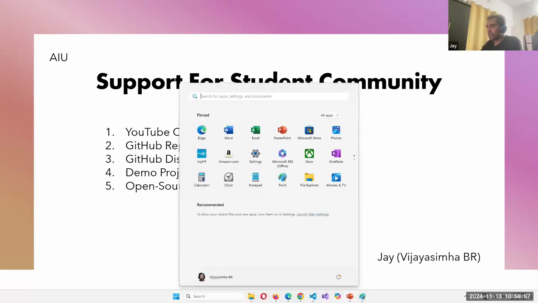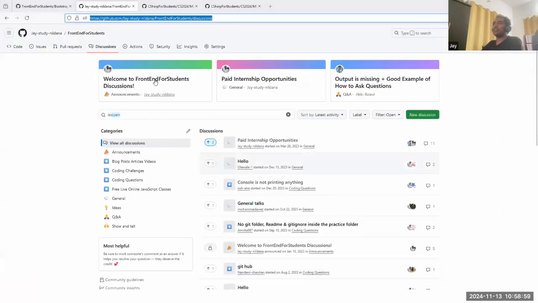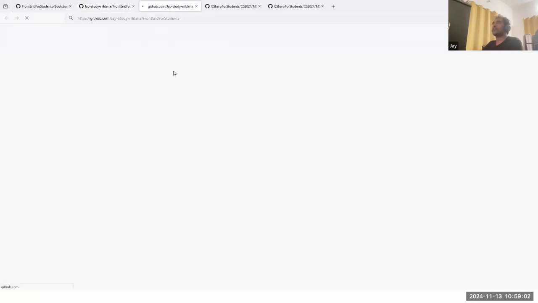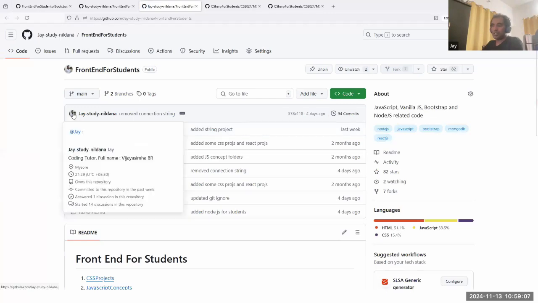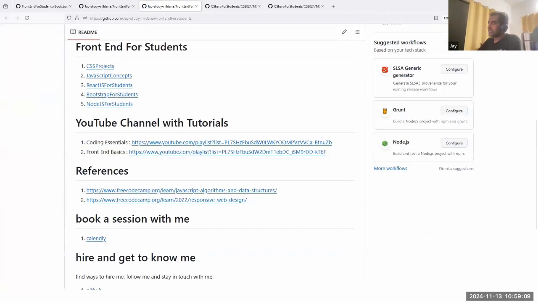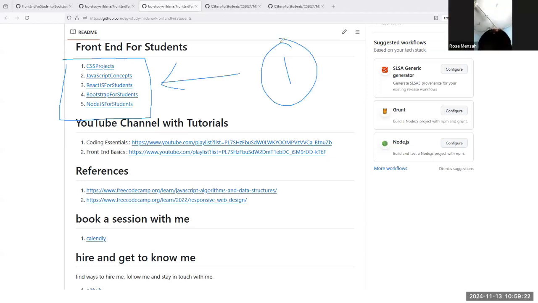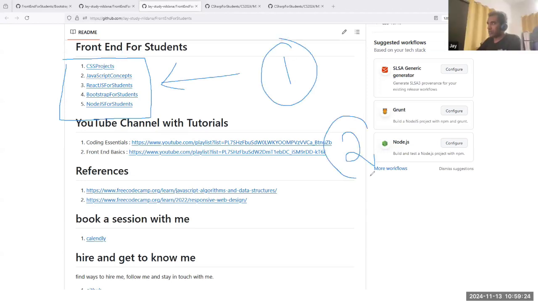Yes, Rose. My request to you is that link I shared with you, the front end for students. I hope you bookmarked that link. If you scroll down a little bit, you'll see that I have put a lot of student entry level projects for you to explore. That is where you should start. Step number one. Second step, I have my own YouTube channel where I have put dozens of videos for beginner learners.